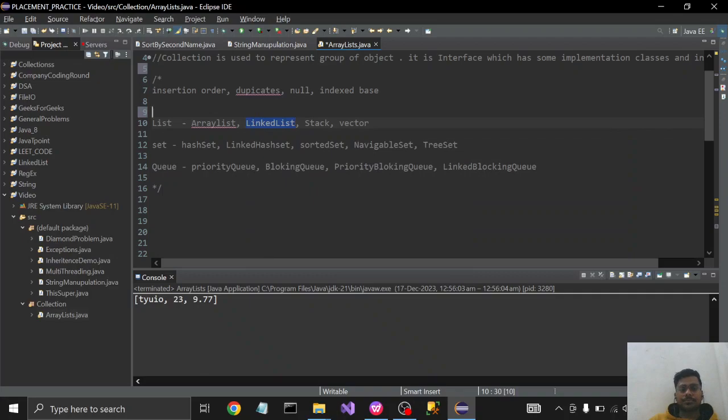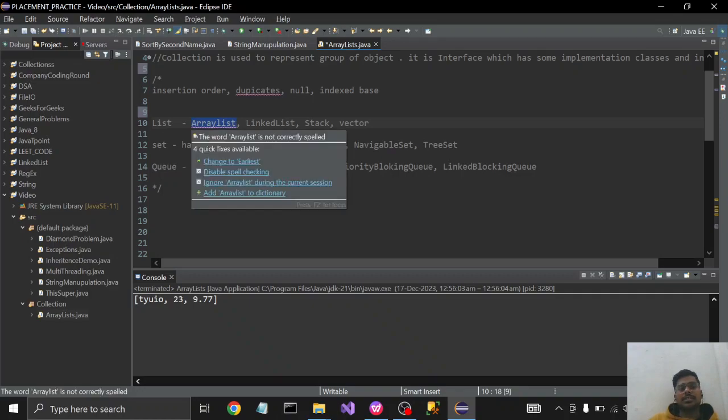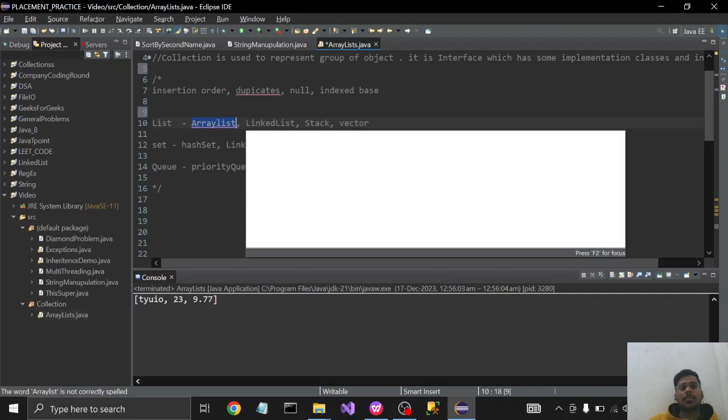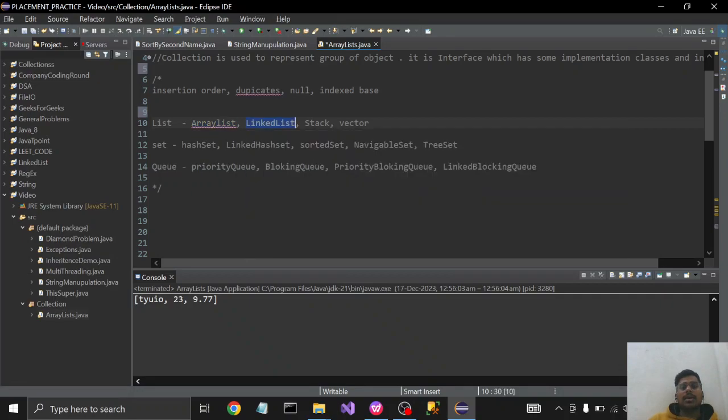ArrayList is easier to traverse and perform operations on, while LinkedList is preferred when insertion and deletion of elements is the main intention. We also have Stack and Vector.